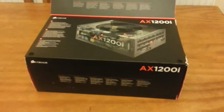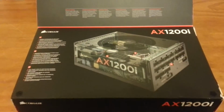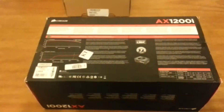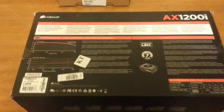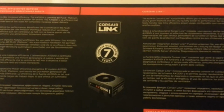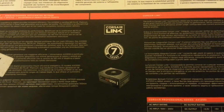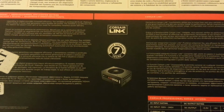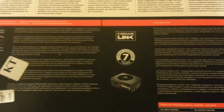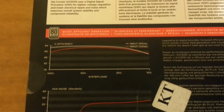There you go. So I'm just going to show you the box around. I flip the box around, and you can see Corsair is now giving a 7-year warranty. And if you're familiar with Corsair products, you know customer support is second to none, best in business basically. So yeah, a couple of graphs Corsair put up just to show you noise and efficiency.